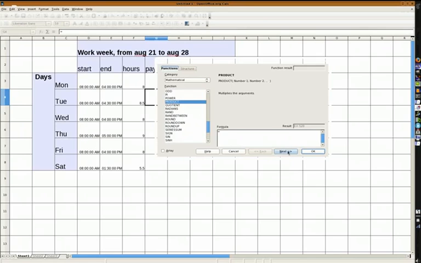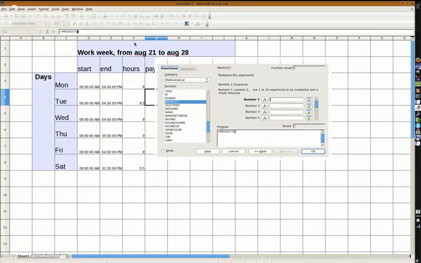Product, hit next. We need the product of, remember, we are on row 4, and it was row F we're needing to calculate. So F4, and remember that the column always comes before the row when you're doing functions.